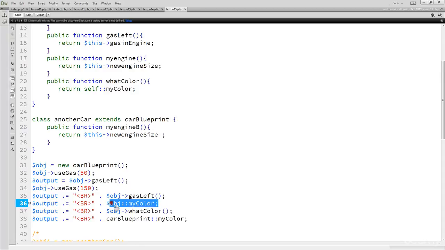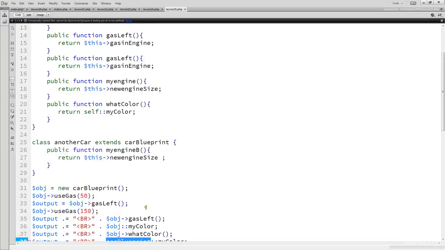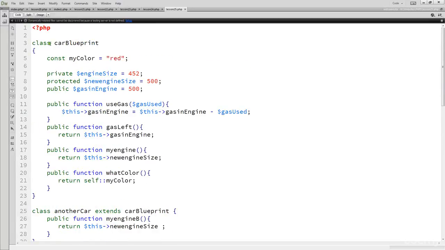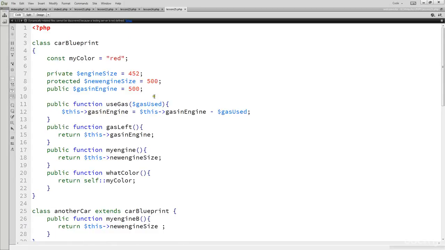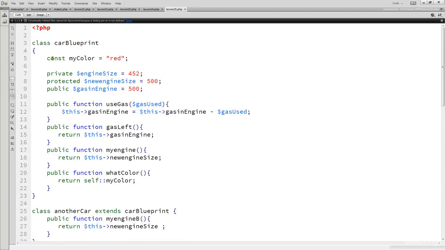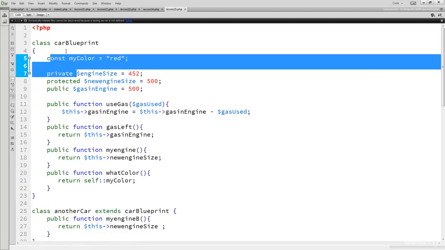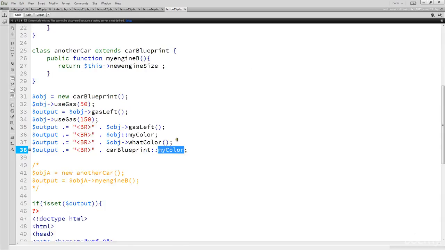Typically you're not going to be using it within an object, although you can. If you do have constants, you usually would set them in a separate constant class and access them throughout your coding in this type of format. This shows that once this constant is set, even though it's available within the class itself, it is still accessible by just referencing the class and the property that you're looking for.